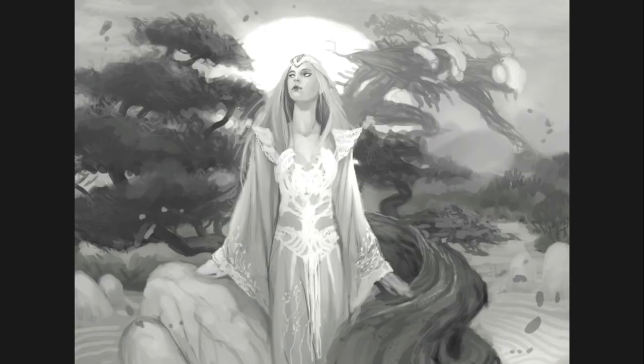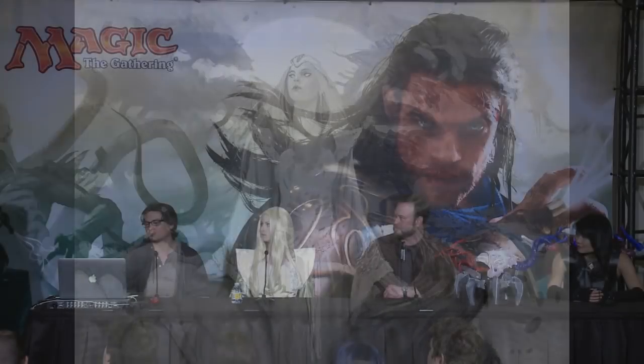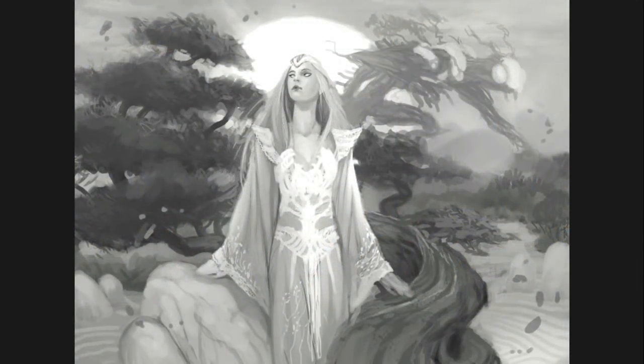So I gave her this beautiful, elegant gown, and I tried to tie as much of the Selesnyan iconography straight into her, like Jeremy was saying, let them wear the job, and then you don't have to show them doing the job. And so that's where my head was at the time. And of course, Amara changed a little bit, and some things moved around, but I'm still really happy with where it ended up. If you want to flip to the next one.